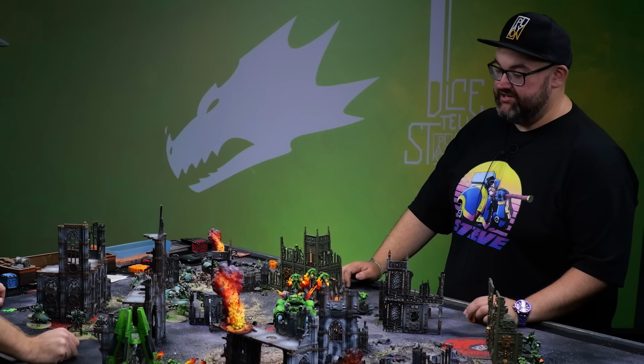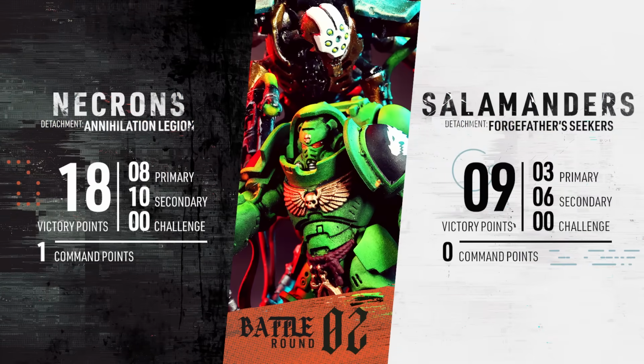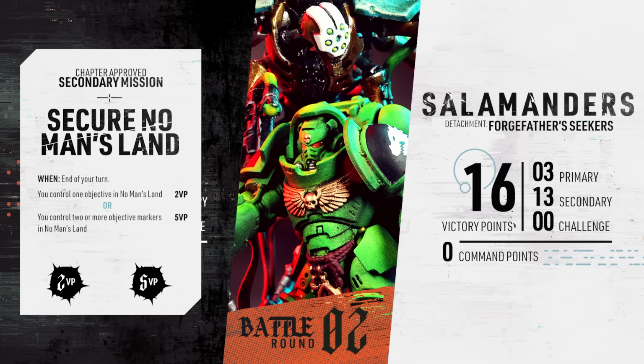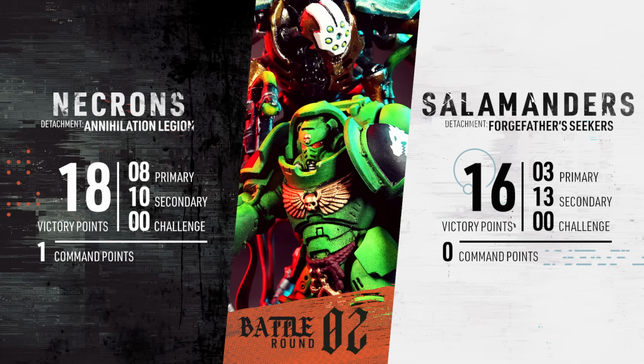I would love to do a little bit more damage to the Flayed Ones. I kind of forgot about some of the rules. I killed the big boy. I do feel good about that. I don't feel great about some stuff, but that's okay. 2 points on Mark for Death, 5 on Secure No Man's Land. Takes Steve up to 16. Michael's got 18, and Michael's got the only present command point.